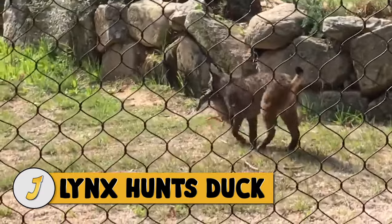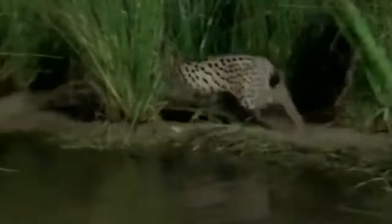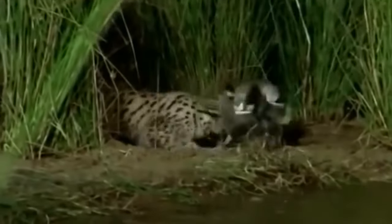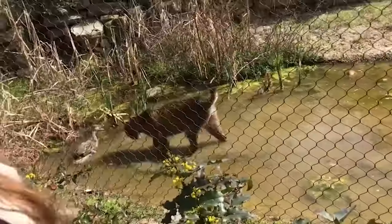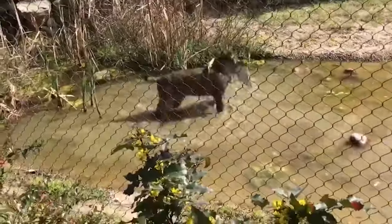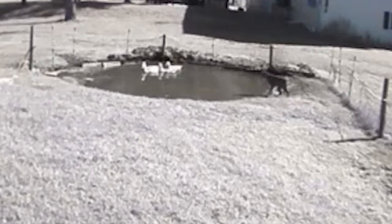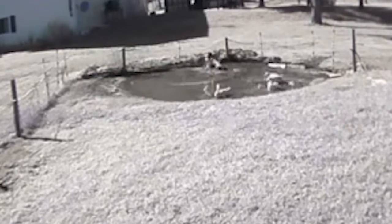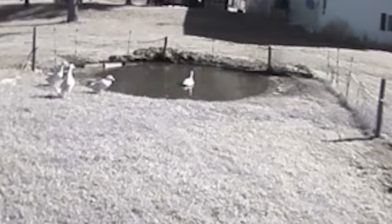Number 3: Lynx Hunts Duck. In this video, a lynx stalks and hunts water ducks during the night when the ducks are not on their guard. When the cat goes for the kill, the ducks run, but one is caught and killed by the fearless hunter. An unlucky duck flew into a lynx enclosure at a zoo, and when the lynx discovered it, no encouragement was needed — it attacked and killed the duck. A security camera also caught a vicious bobcat attack on ducks in a small pond, coming in twice and grabbing a duck each time before finally killing one and dragging it off.